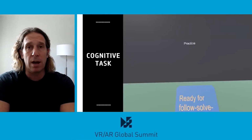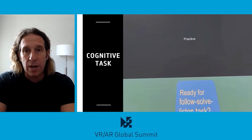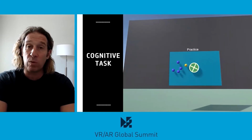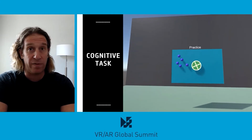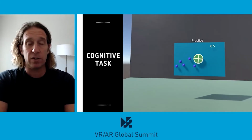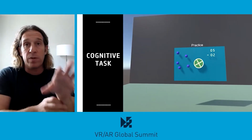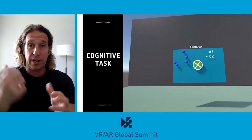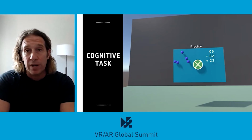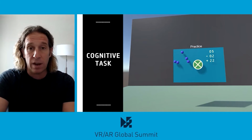We then built an amazing VR task in which you can measure load, and I'll show you a short video of this. The key here is you're doing this task in VR, you're trying to do three things at once. One is a visual task, you're following those dots. The other is an audio task. And the other is a mathematical task. And so you're doing a cognitive task to think about math. You're trying to look around the room and to follow these dots. And you also have to listen for things. And so most of us at work, we've got to think while we look and listen. And so we designed a task really designed to capture cognitive load inside VR.